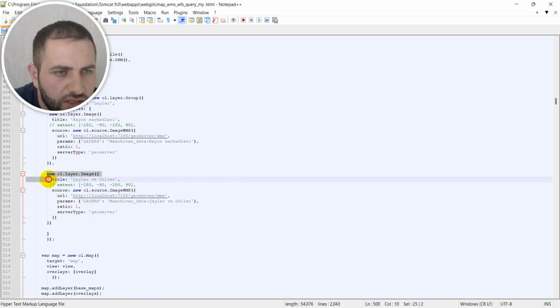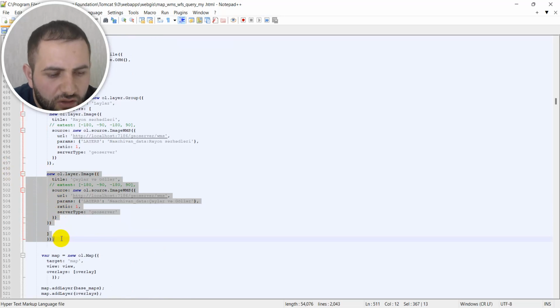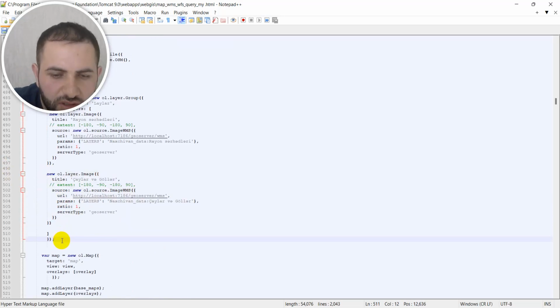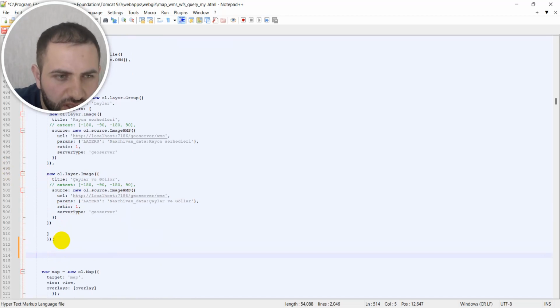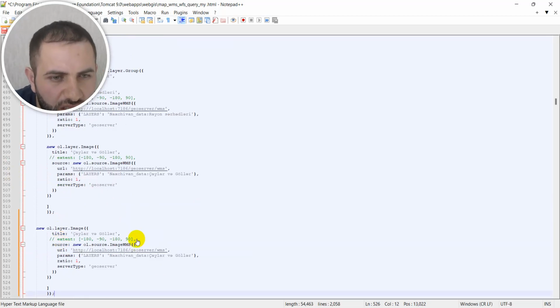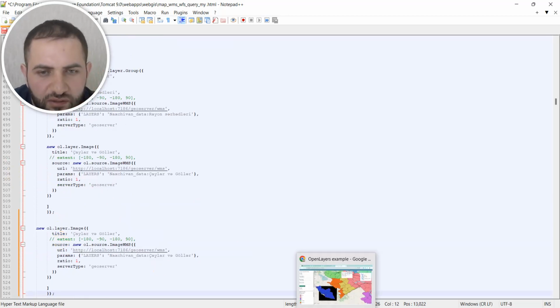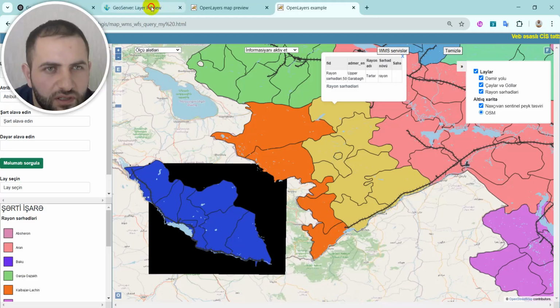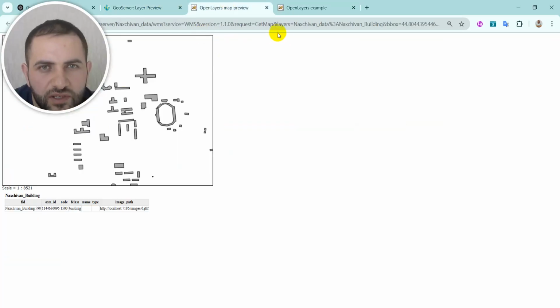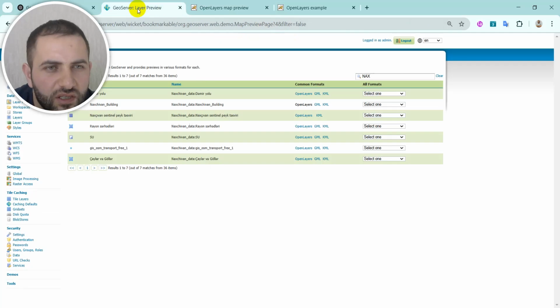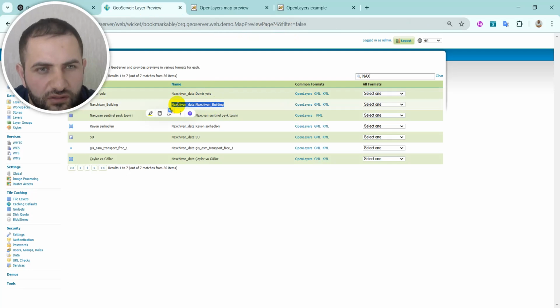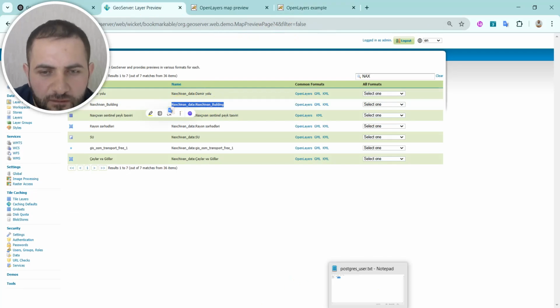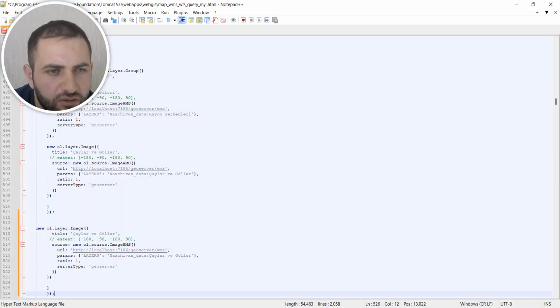I can add new lines here. I copy this code and paste here. I add my map service names. I take the map service names from here: Nachtwan building layers, control. That is my code.